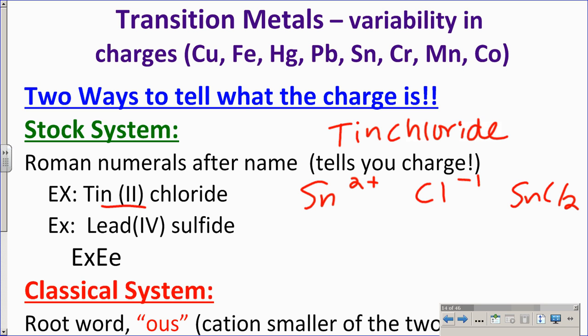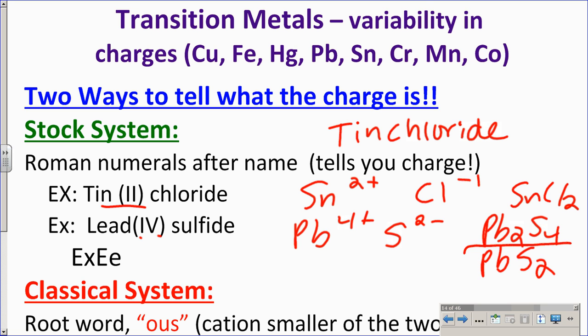So lead 4, notice this is a Roman numeral 4. So it would be Pb4, sulfide is what? Charge -2, crisscross, what do you get? Pb2S4. You think funky with that one. If you have the option to reduce it, please do so. It's called the empirical formula. It's supposed to be the simplest ratio for a particular ionic compound. So this is reducing to what?